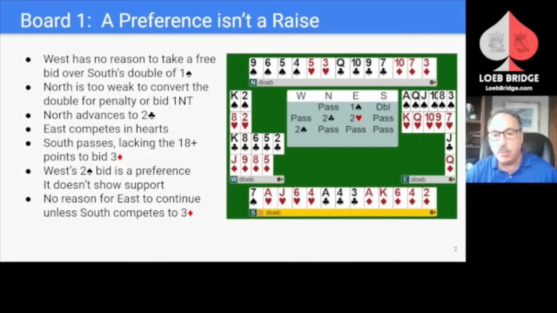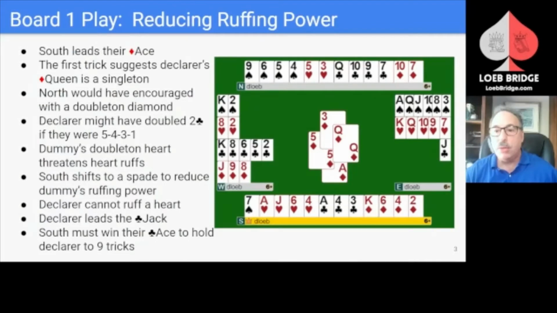That isn't a spade raise. It isn't showing any values. It just says, I prefer spades to hearts. And that's where the auction might end. If South chooses to compete to 3 diamonds, East, with a self-sufficient spade suit, will compete to 3 spades, and they'll wind up there. South's most attractive lead is the diamond ace.